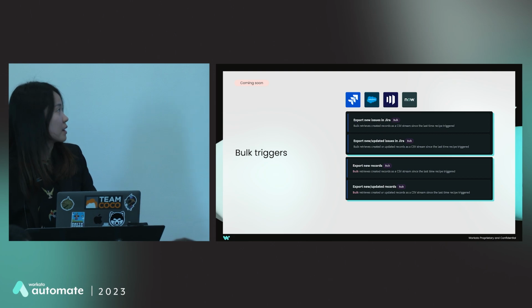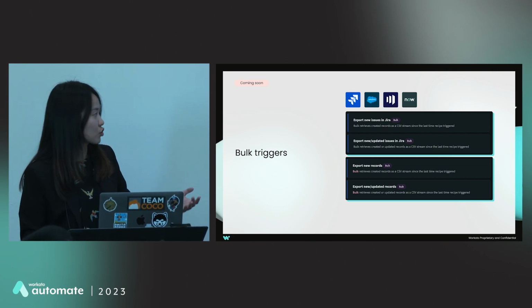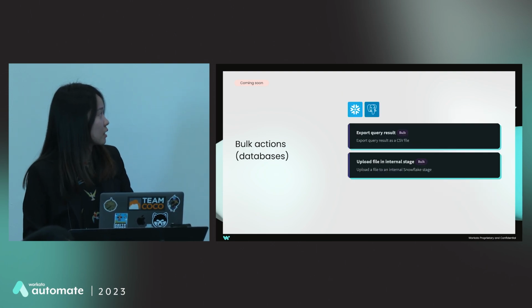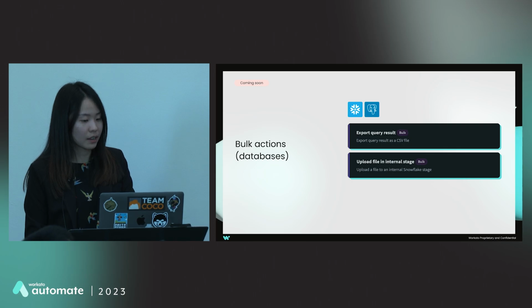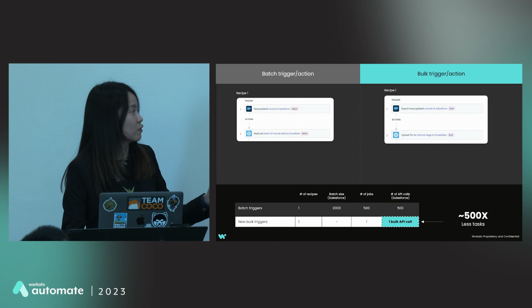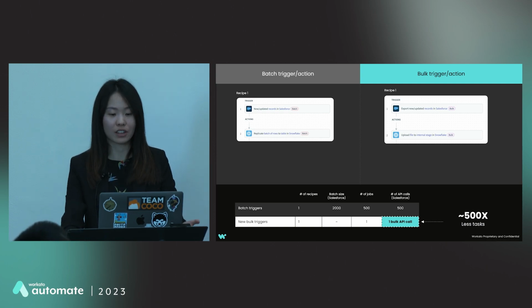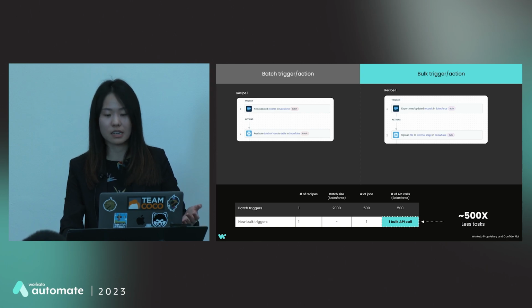Okay. Other capabilities that are coming up soon. So bulk triggers, as well as bulk actions in databases, right? So today, in terms of typical integrations and workflows, you're working with one-to-one record syncs, right? To improve throughput, you use batch, right? But when it comes to ELT, ETL, the scale of batch doesn't really work anymore because it's in the thousands, right?